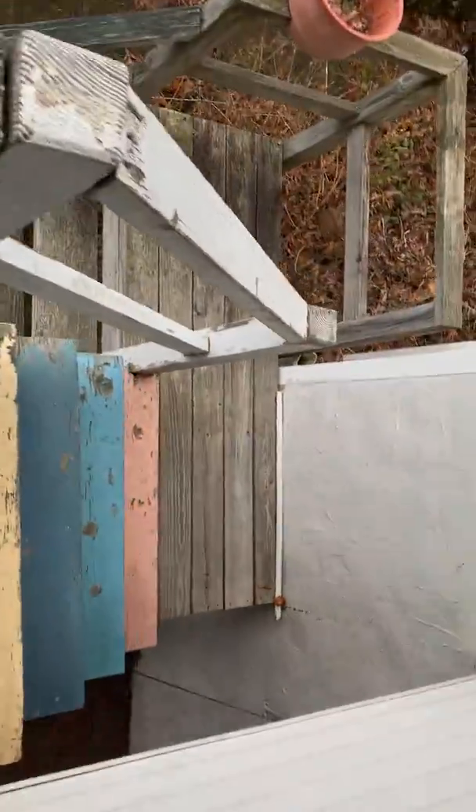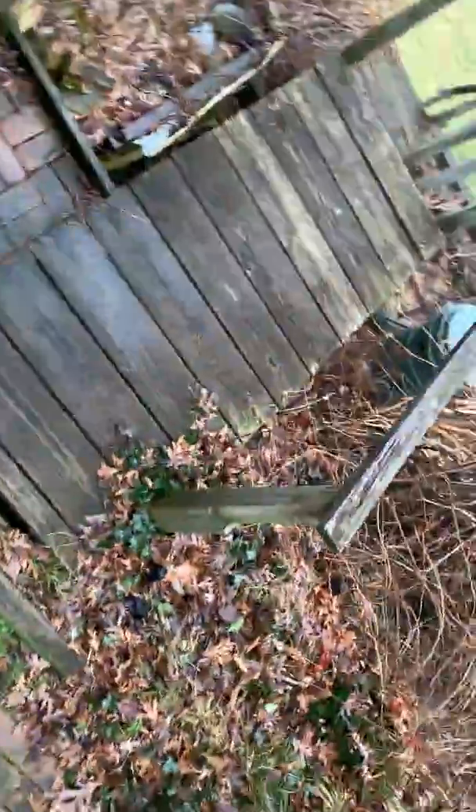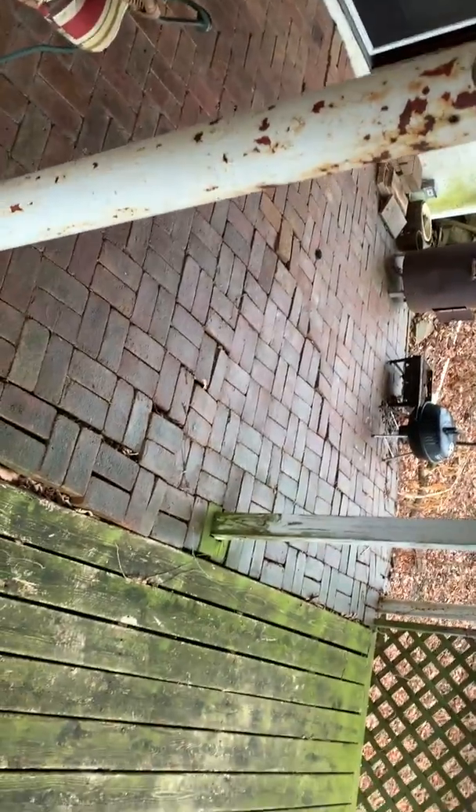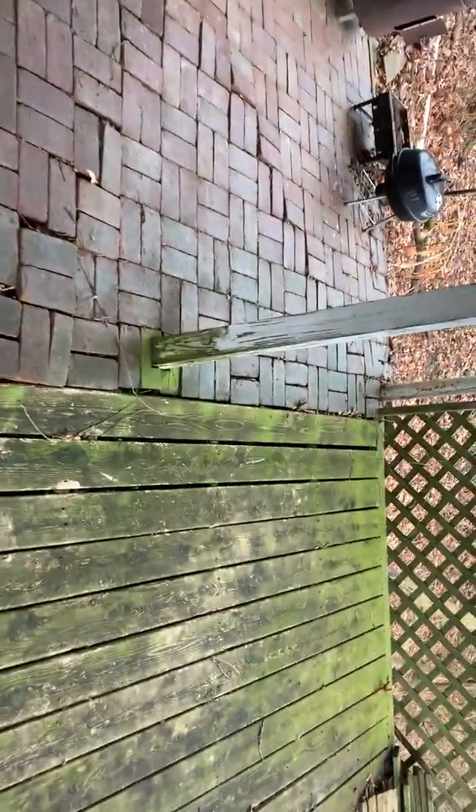I'm kind of worried about the deck a little bit — I just slipped, it's a little damp. I was told that you just have to replace the boards because it all seems pretty stable, except... this is really hard to show on a phone — even on expensive cameras. Can you tell that that's not level? It's like buckling. I don't know what's going on underneath here. You can actually see right here and right there where it looks like maybe the sand is a problem — there's definitely a lot of erosion going on.